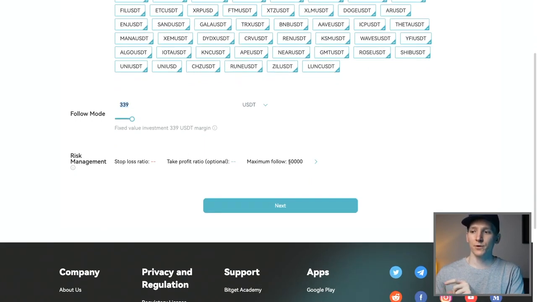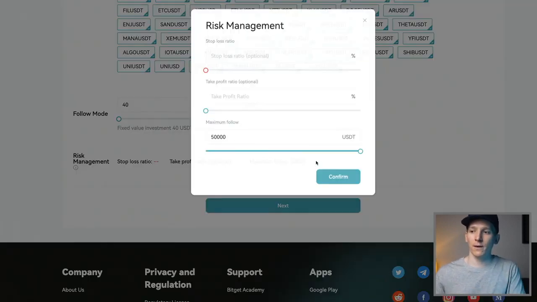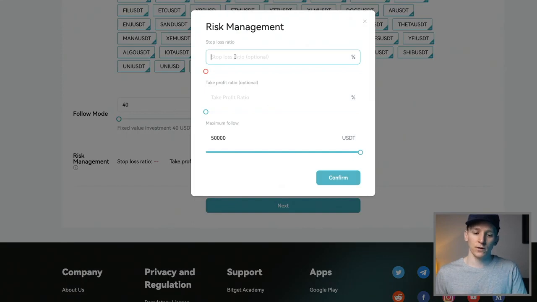And then risk management, you can put this in, so you can actually stop out of positions if they're losing even faster than these guys. So if you just want to say, yeah, I want to take some risk and maybe follow these trades, they seem to be profitable, you can do that. But if you click here, you can put a stop loss ratio in, meaning that let's say this trader is losing a trade and it's down 20%, you can actually say, I want to cut losses at a 10% loss for myself. And so, you might want to either trust that trader to know what they're doing and maybe let their positions run, or you just want to say, if it's losing 10% or whatever, just cut me out of the position. And so you wouldn't be copying their trades exactly.